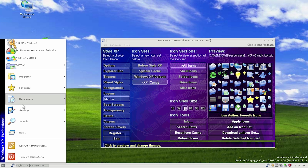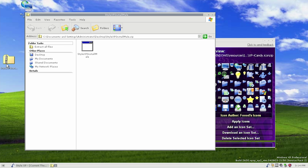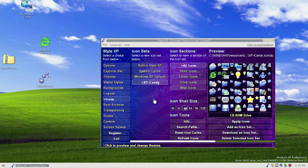Very nice. Again, we can go into the programs here. You can see that some of these don't even change. It's mainly Internet Explorer and the folder icons, but we can open up an Explorer window. We can go to My Computer here and see that it gives me a bit of a Linux vibe. This icon right here in particular reminds me of something like Ubuntu Linux, maybe a bit of an older version, but yeah, so that's that. Again, it just changes icons. For some reason these window controls are extremely small.